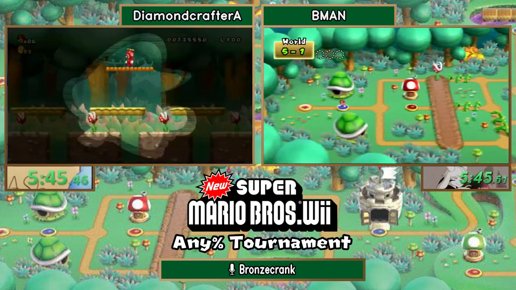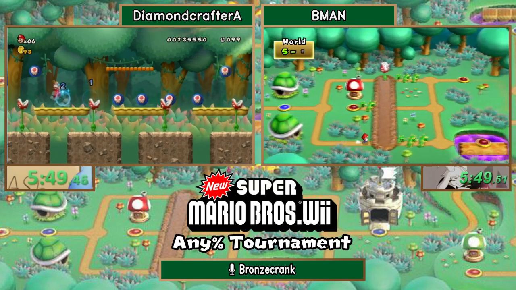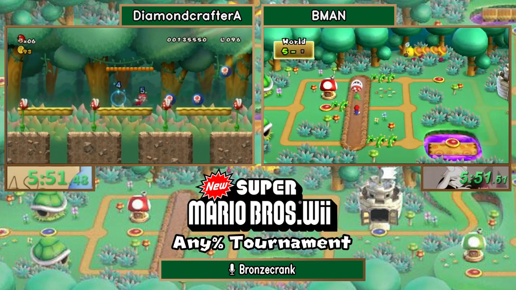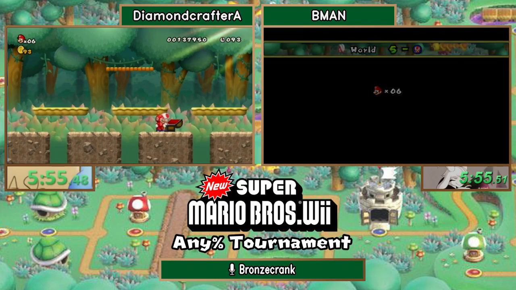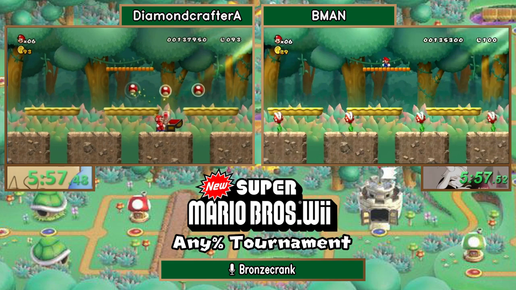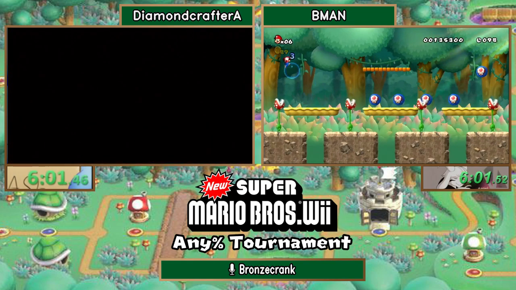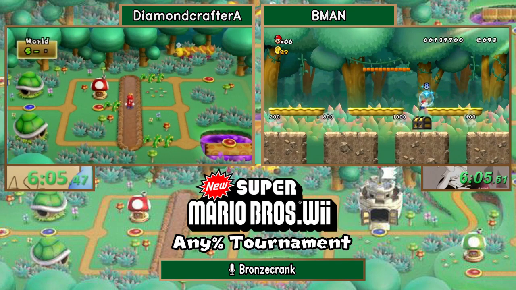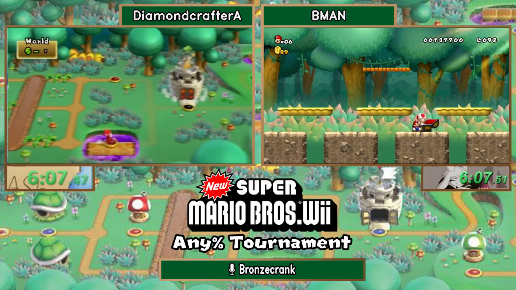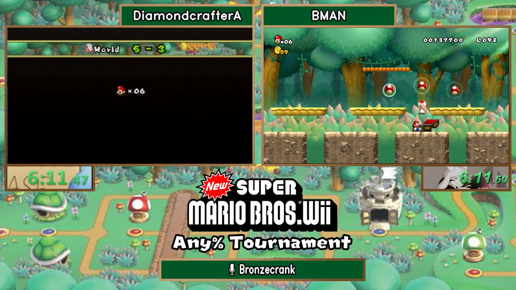There is a backup propeller that you can get in 5-3, which is my guess what he's aiming for. But first, before we get to 5-3, we do have to fight this piranha. This piranha is unavoidable, and it is very annoying. The optimal time to get in it is a 93 on your in-game timer, which is what DCA got there. And BMAN looks like he's going to get a 92. Not going to lose too much time.